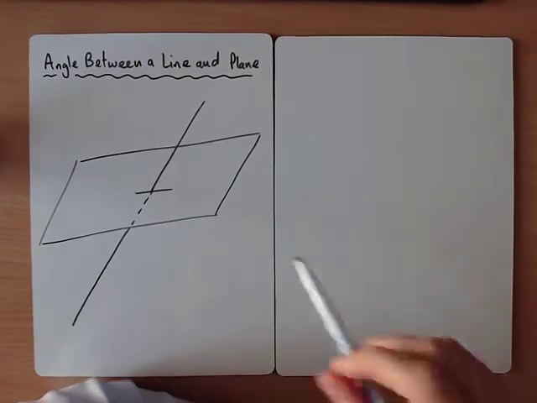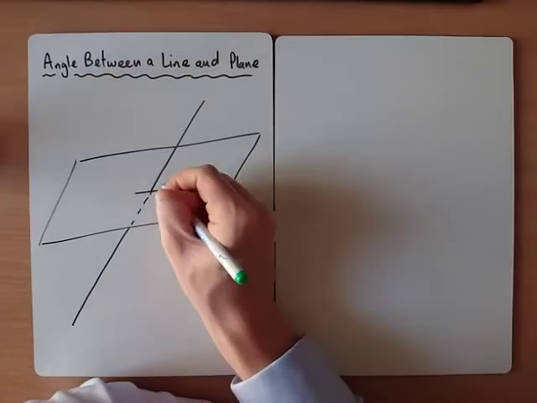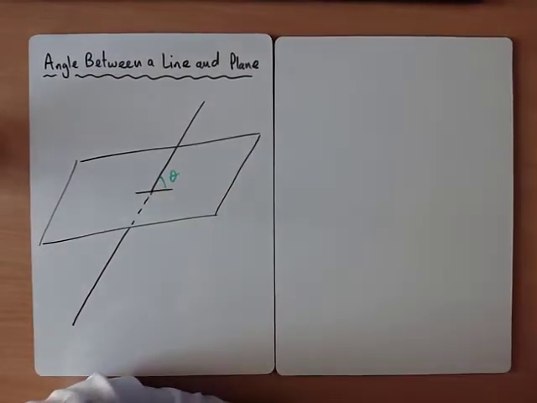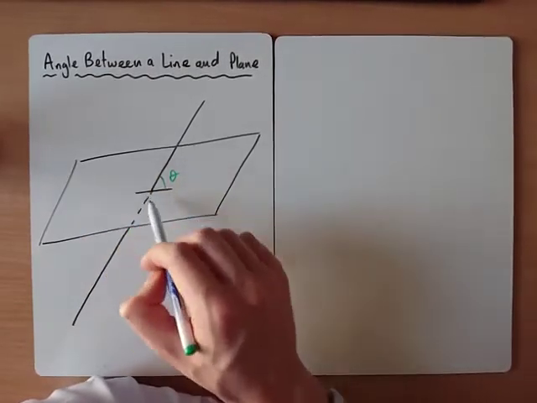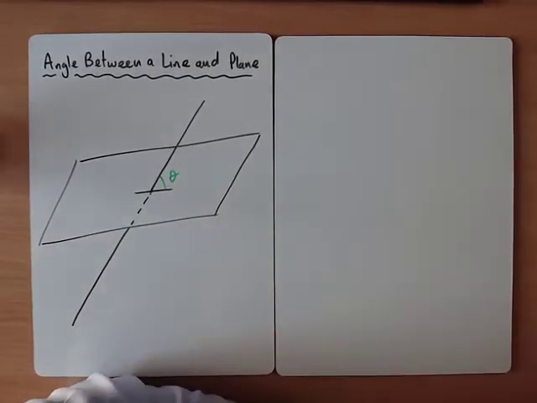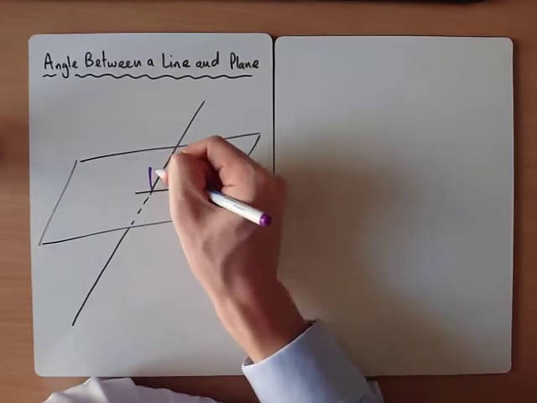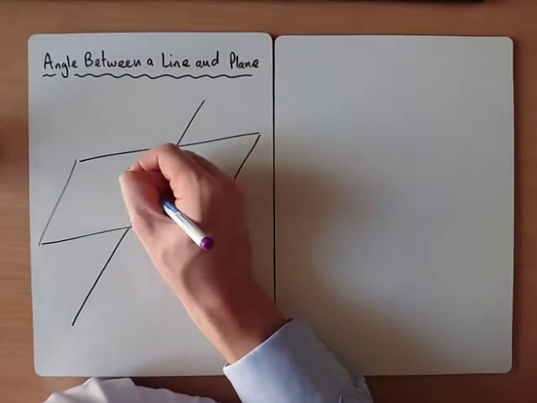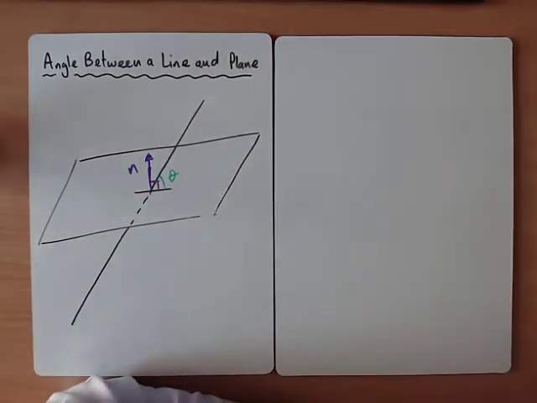Okay, so we've got a plane and we've got a line that comes and cuts through the plane. And what we're aiming to do is get the angle here between the line and the plane. The thing is though, again, with planes, there's loads of possible vectors that can lie in the plane. But there's one vector that's going to be really useful when it comes to thinking about the orientation of the plane. So if we think about the normal vector instead, we see that the normal vector would be here. And the good thing about the normal vector is that no matter where we are on the plane, the normal vector is always perpendicular to the plane, isn't it?